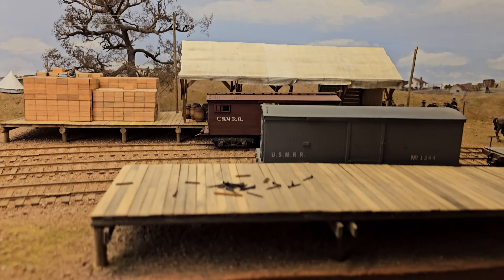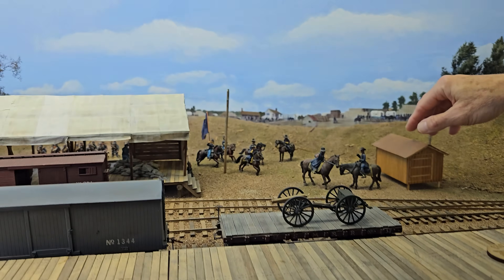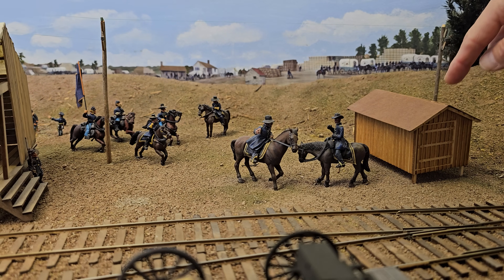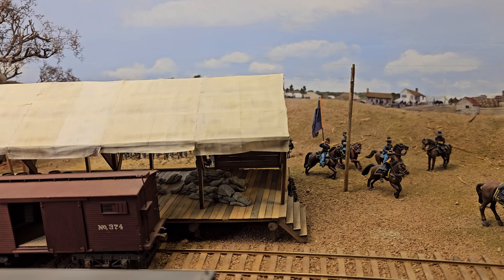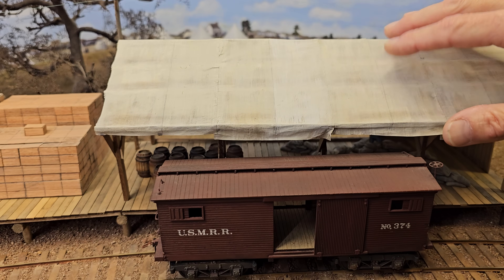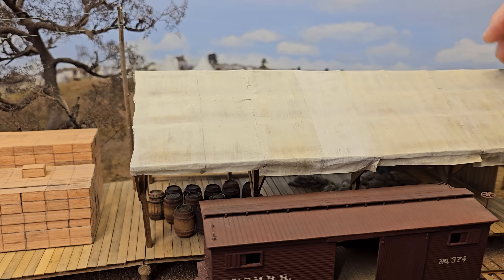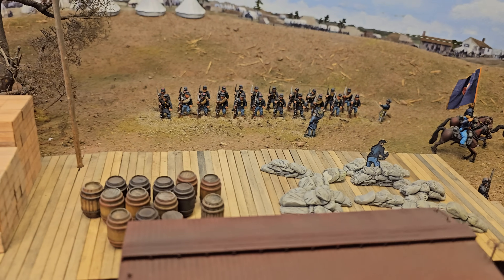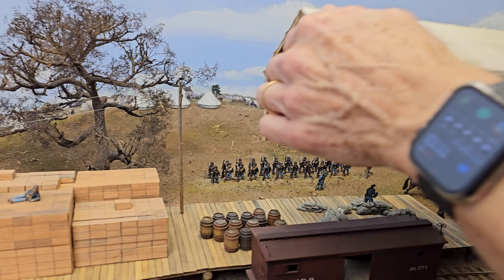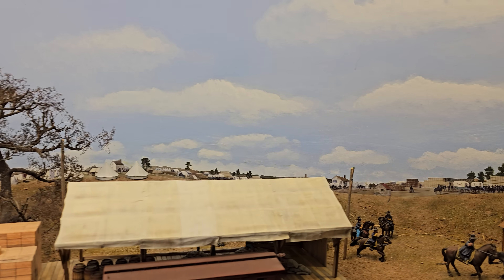Stoneman Station is based on two photos of this location — one from each angle. This is the only thing in this room that's not finished. This roof is made of canvas — it looks real. I leave my buildings loose so that if I hit them they don't break, because this is an operating railroad. That figure inside is one of Brian's 2D cutouts — when you put the building back on he looks like a real guy.